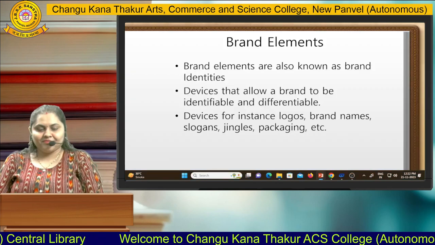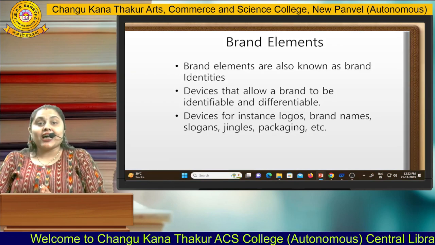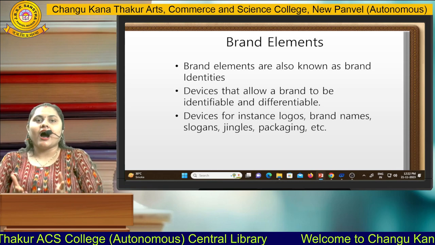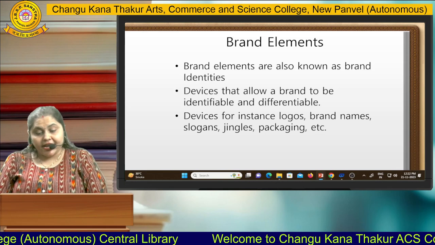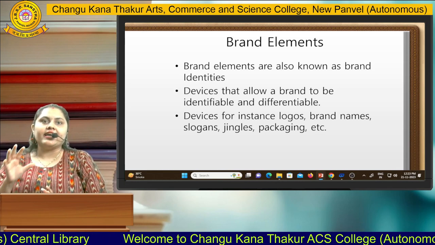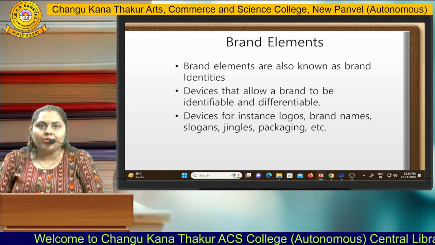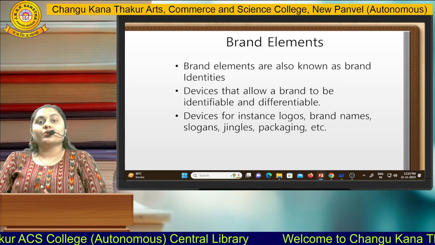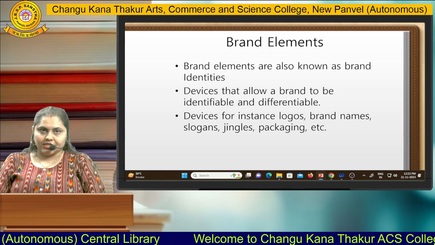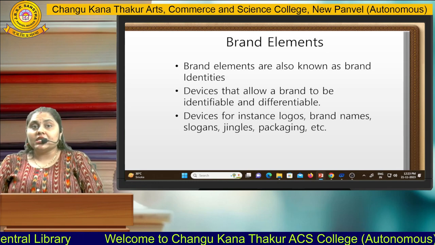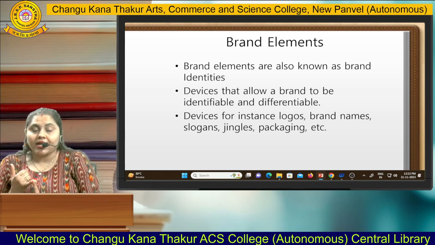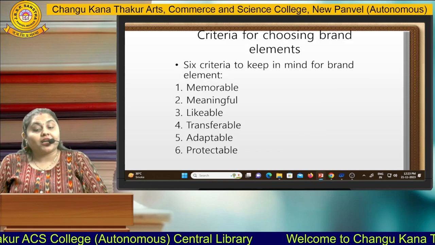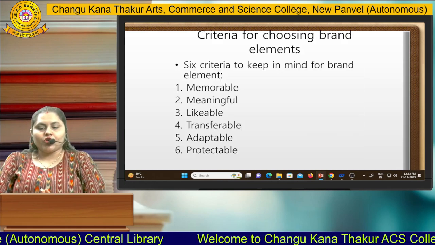Now that we have understood the scope of branding, we will move on to brand elements. Brand elements are all those things like the name, symbol, sign, emblem, and taglines — these are what brand elements comprise of. These are also known as brand identities. They ensure that your product is identified amongst a crowd and help you differentiate yourself from the rest. These are identifiable markers which create a distinct identity of your product in the eyes of the customer. They include the logo, the name you have given your product, slogans, jingles, and the kind of packaging you are using. All these things are part of your brand elements.